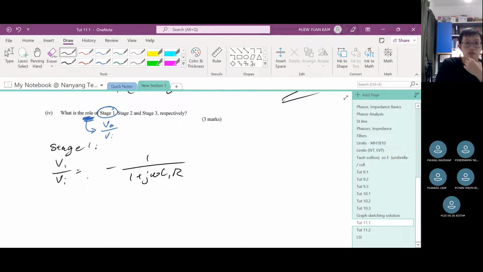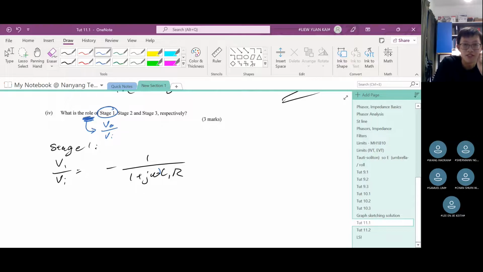We need to identify which of these two, and if it is a filter, whether it's a low pass filter or high pass filter. Offhand, you can tell it is a filter. Why can I automatically tell it's a filter? Because I see omega in it. When you see omega in it, it is automatically a filter. Now, why is this the case?